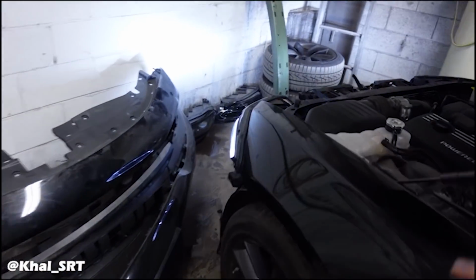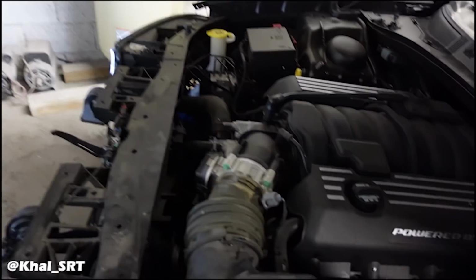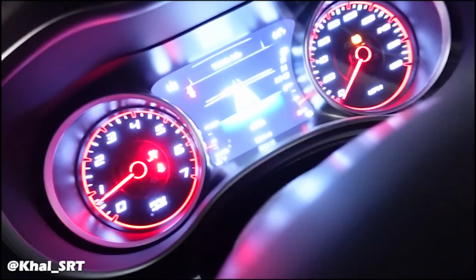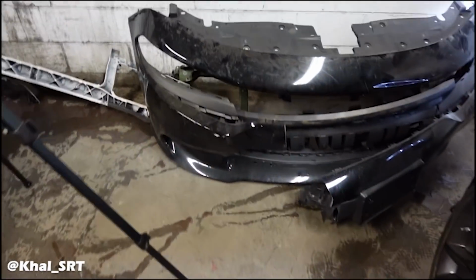I'm going to leave it running for a second just until the fans kick on. I want to make sure it's not overheating and there's no air in the system. Let's check the temperature gauge while we're here. Yeah, right under half, which is fine. The heat is blowing hot, so everything is okay. Other than that, I'm going to stop right here.